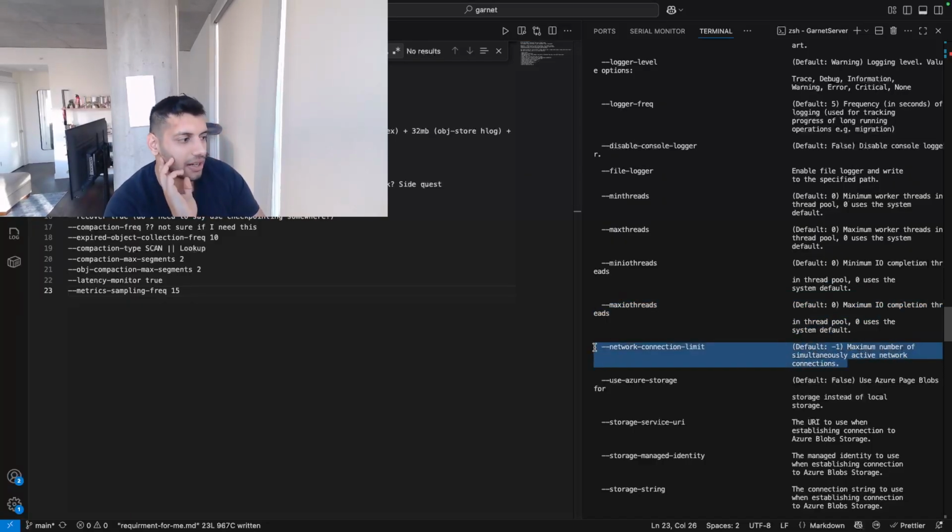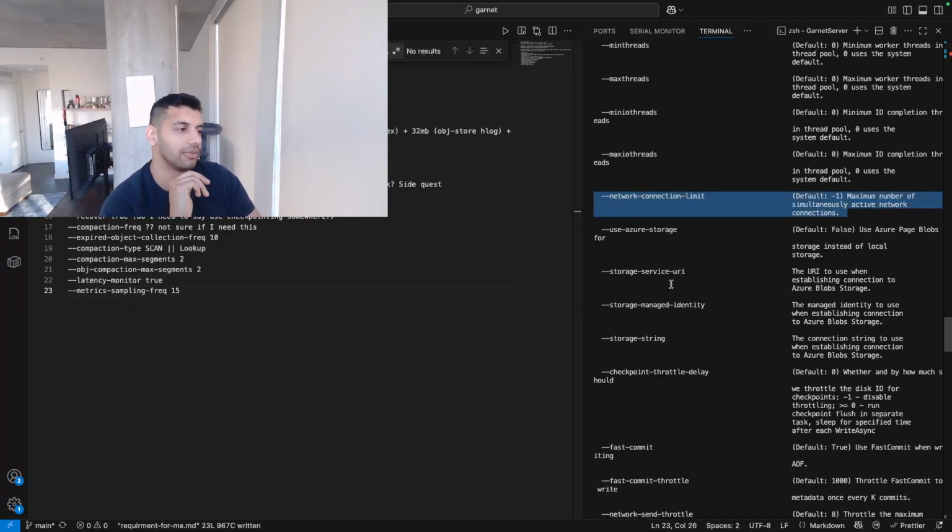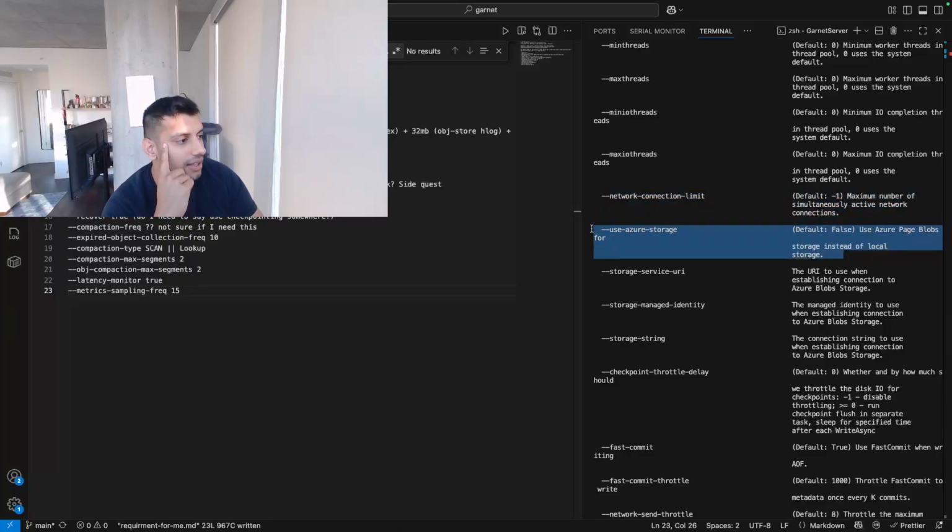Maximum number of simultaneously active network connections. So Garnet is going to be establishing TCP connections with the client. I don't need to worry about this. The reason I'm saying that is, why would I want it to drop? I'm sure there's some sort of port exhaustion that one could run into if you just had no limit and it's open to public. But I know my personal website, the amount of jobs it creates and whatnot, and I'm okay with unlimited connections on that. It's not going to hit the limits.